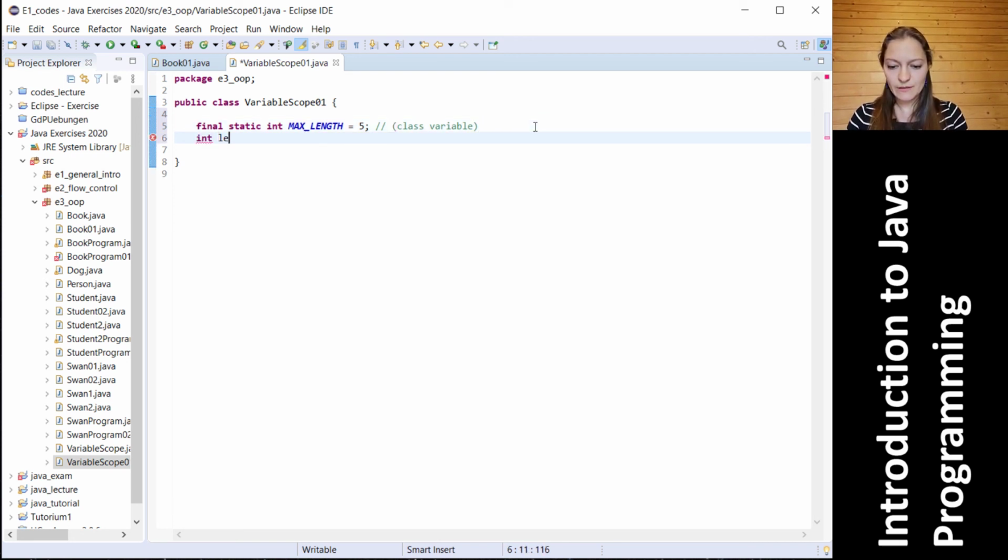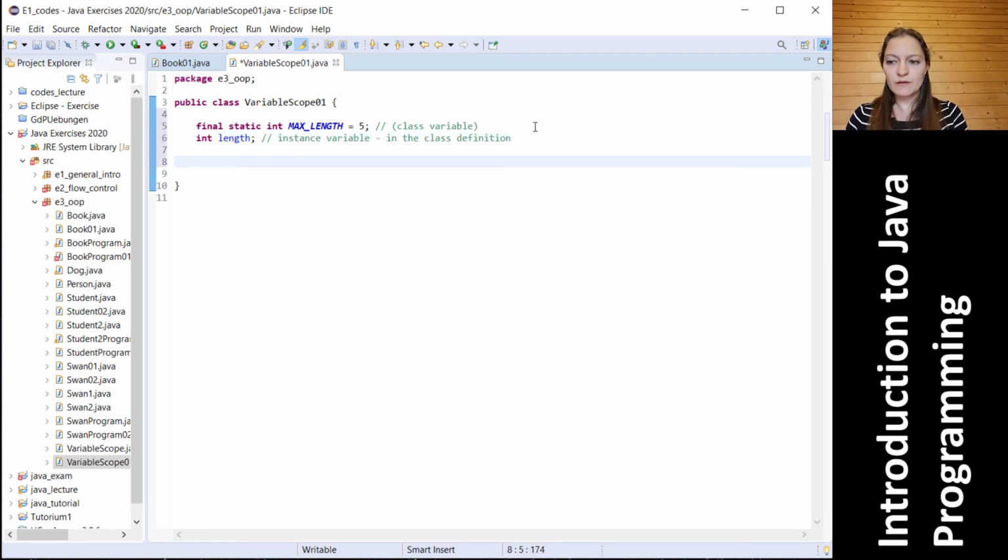And we have an integer length that we will declare. This variable here is an instance variable. That is, this variable is in the class definition.